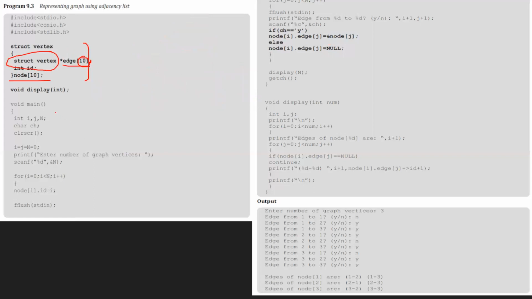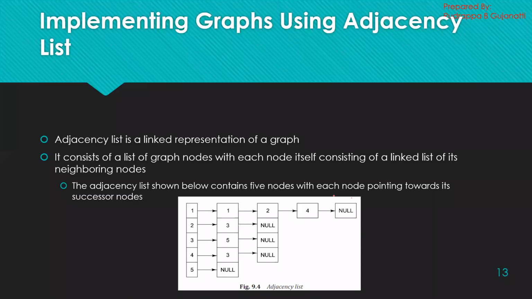After that, you declare all the variables which are required, and then you take the information. Here you are asking the user to enter how many vertices or nodes are present. If there are 5 nodes, you check 1, 2, and so on up to 5, and you update this entire list, that is, you build this adjacency list.